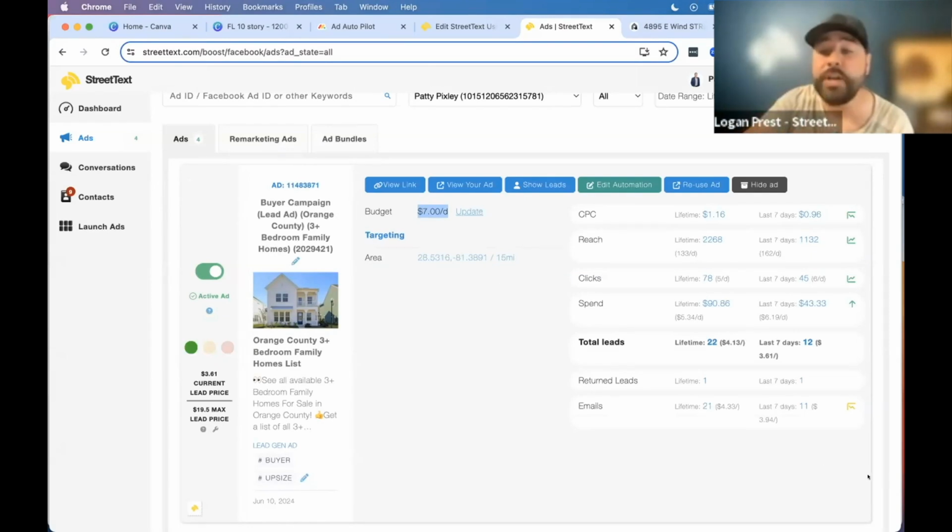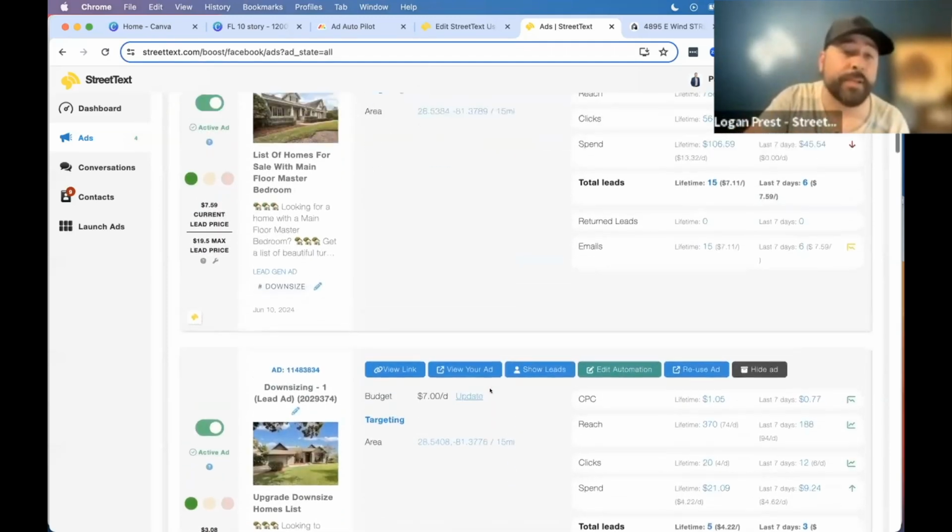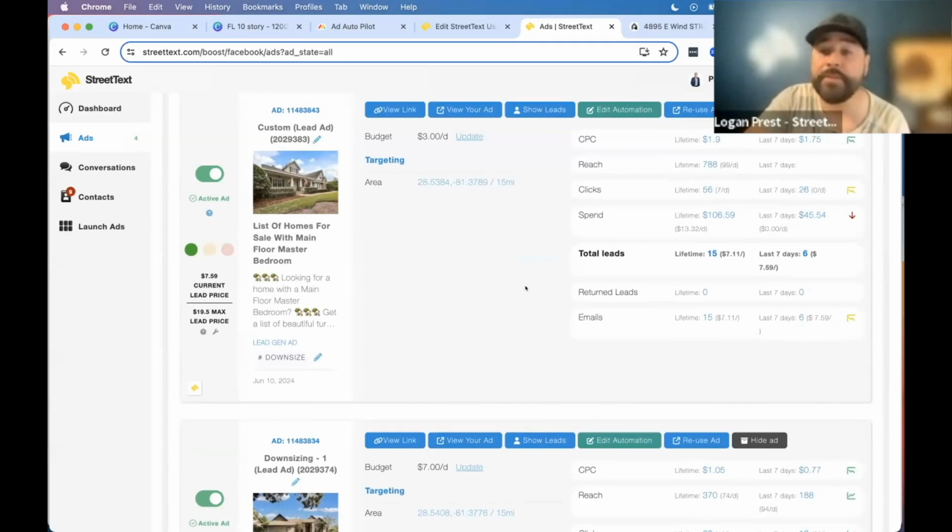Small incremental adjustments, and as you can see, my daily reach is going up, my daily clicks are going up, my cost is going up slightly. That's fine. I'm expecting that. I told them they can have more money, but my lead cost is going down. They're spending more of my money, and they're charging me less money per lead. The only way this is possible is start slow and grow your good ads and reduce them when they don't do well. Simple as that. At the exact same time, I had this other split test with homes with a main floor master bedroom.